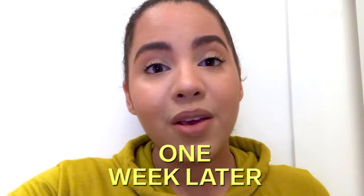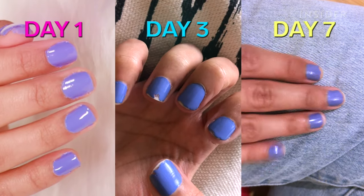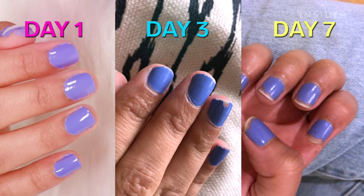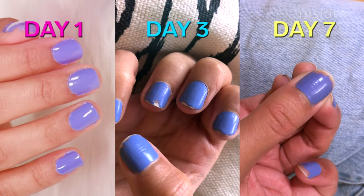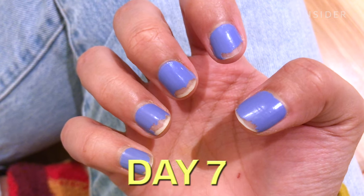We gotta have a little chat, Deborah. This nail polish is not lasting as long as I thought it was going to. In general, when I was applying, I noticed it was thinner than the other two — maybe that's why it's chipping this quickly. It's weird because it is called a gel formula. The color is still super vibrant and it hasn't faded at all, but I just think that for $22, it's definitely not lasting as long as it should.